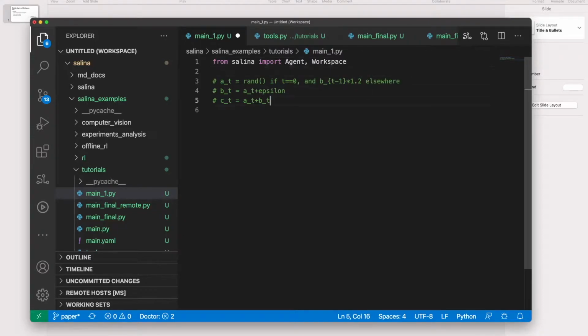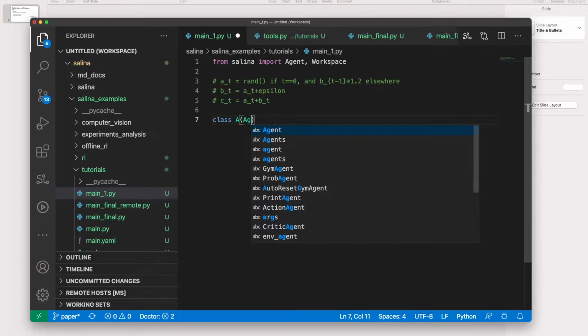Then I will implement different agents. I will implement one agent computing a of t, one agent computing b of t, and two different agents to show you two different ways to implement c of t. So let me start with this A agent.